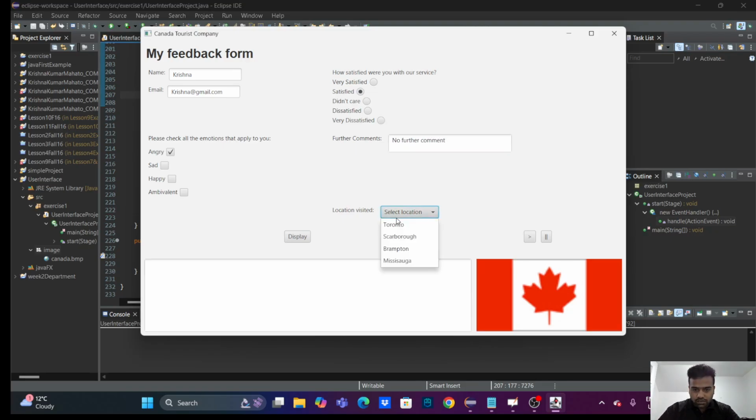Select location, yeah, Scarborough, because I have not visited any of the places because I'm so poor right now. So when I display, everything is coming, but with the exception of satisfaction level.